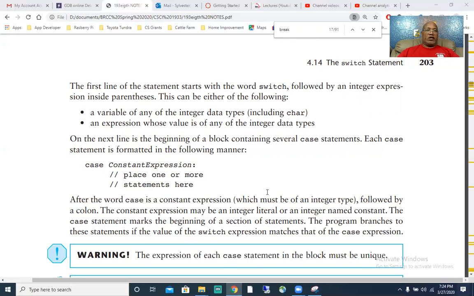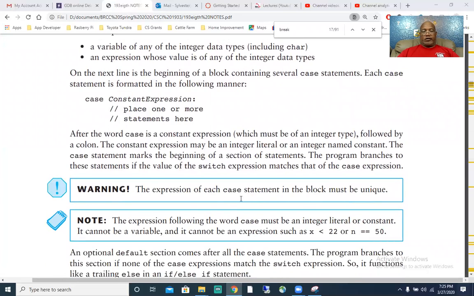Then you can have another case, and as many cases as you want in your program. The program branches to these statements if the value of the switch expression matches the value of that case expression.